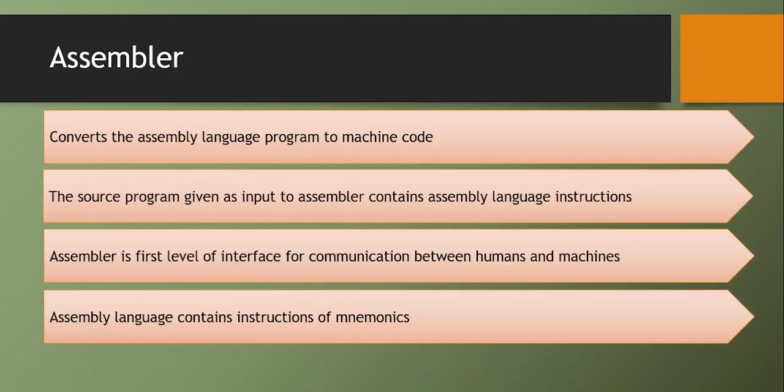An assembler can be considered the first level of interface between a human and a machine for communication. So it will take an intermediate code which is generated by any compiler, then finally translate that into machine code which is directly executed by the machine or processor. And assembly language contains only instructions written in mnemonics. When all these instructions are composed together for a specific processor or a specific computer system, that is called an instruction set.